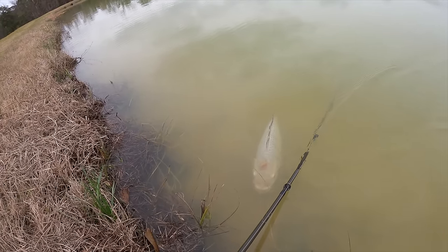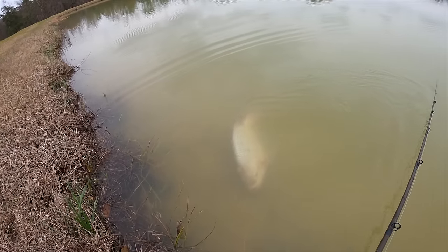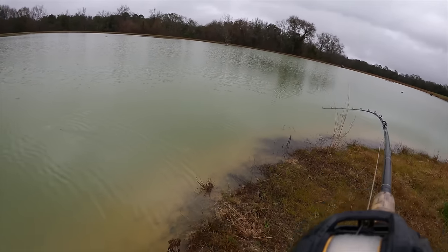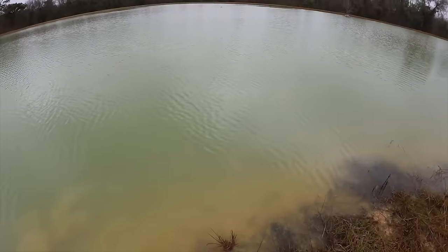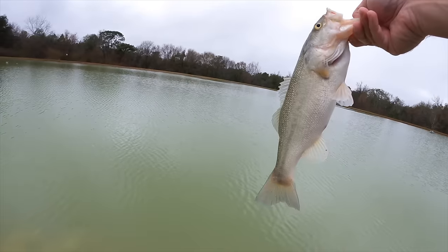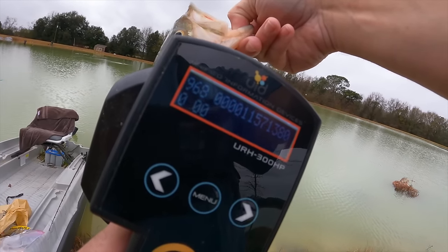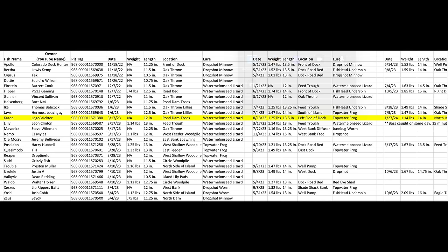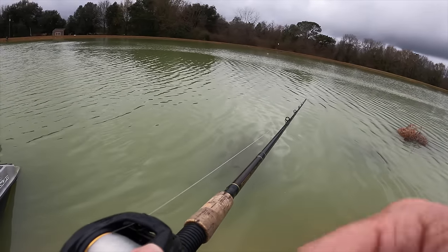Some of the tilapia survived — there's a big one right there, not sure if he's going to make it. Little guy hit right at the island — it's been caught before, tag 571380, weighing 1.14 pounds. This fish is named Karen, but I have a feeling Karen is a boy. It's the third time I've caught Karen, but it actually weighed more back in August than it does now, so I think it's a male not putting on much weight. We're going to keep a close eye on Karen.